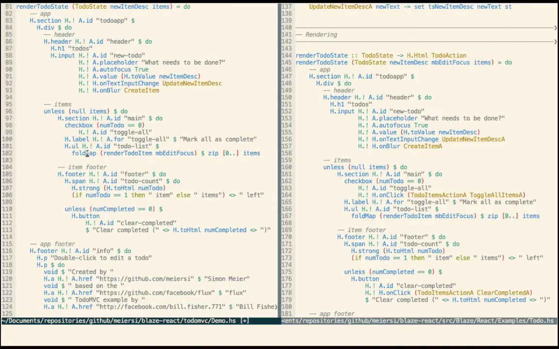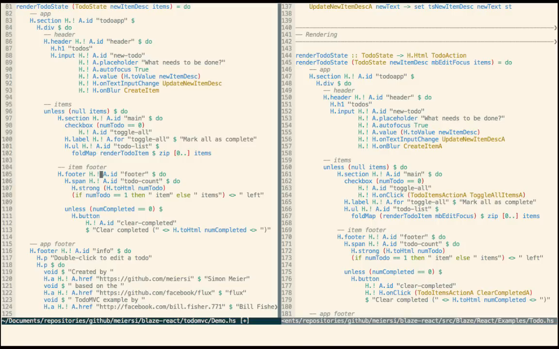Alright, so here's another nice example. We have the list of items and we want to render them all. So we want to render them keyed with their index. So we zip it with a list that gives us the sequence of numbers starting from 0. And foldMap just goes over a list, applies a function, and concatenates all the results using the monoidal append, which for HTML is exactly what we want, just all the tags below each other. And in each case, we just call render a to-do item.